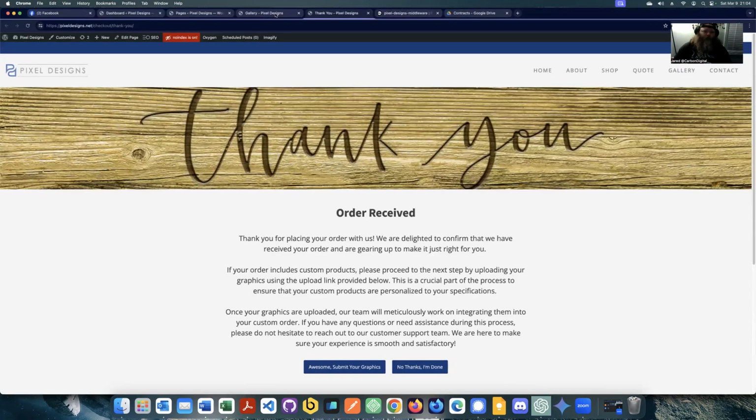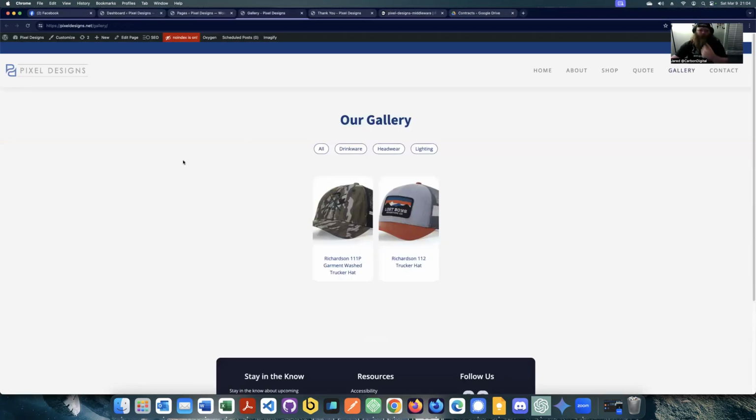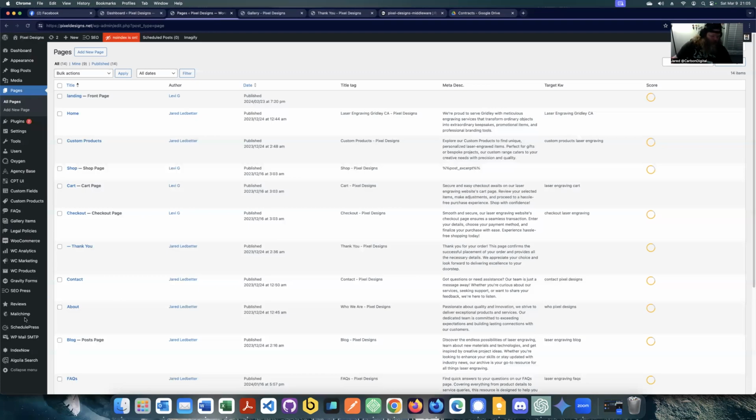Then we have the gallery page. So this was a fun, swift kick in the butt type of thing that we did here. We had something set up first, and then we had to modify it like 4 or 5 iterations. And that was not fun, but it turned out really well. So these different products here are supposed to be products that they've completed, which they haven't actually entered in any of their products yet. But for this one specifically, we can show you where we're at. Gallery items. Here we go.